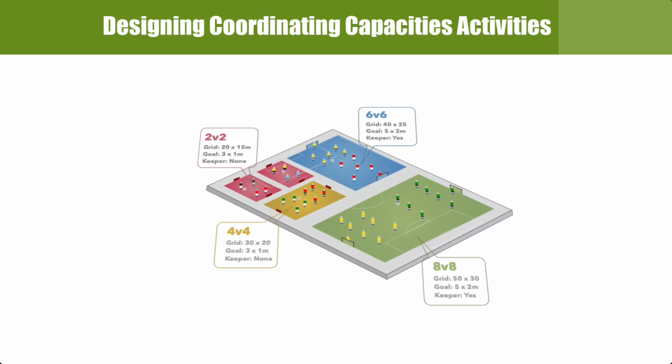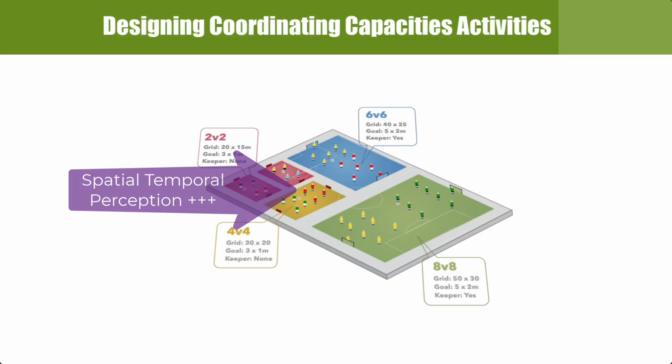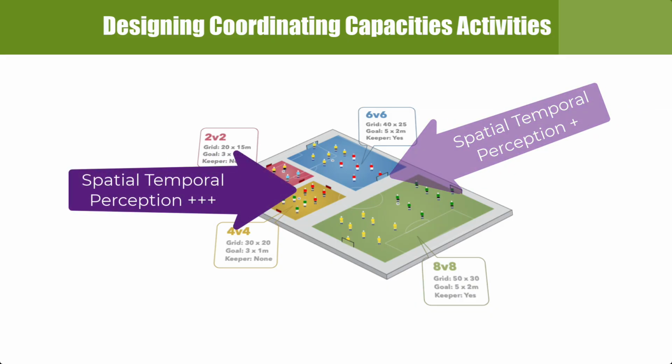We can influence the degree of incidence by reducing or enlarging the field size. Small field sizes will have a huge impact on the development of the temporal space perception coordination, which is essential to playing the game of soccer at higher tempos. One of the differences between leagues at the youth level is the physical speed of players, which decreases the time players have to make decisions. Increased awareness will improve the decision process of our young players under match conditions.